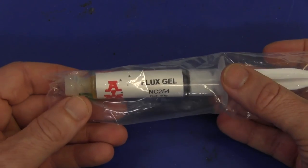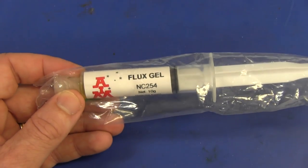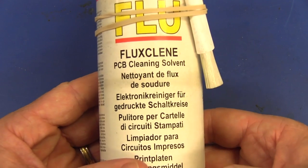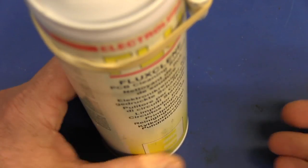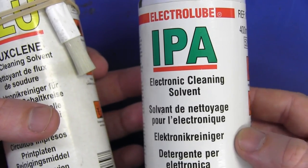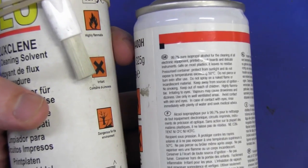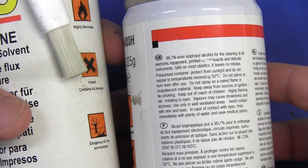I don't have any of this gel type flux. I've only got the flux pen. I've used this sort of stuff at work before, but I've never actually had any at home, and I've used this flux clean stuff from Electrolube before as well. They make a ton of stuff. And here's the stuff I actually have in the lab here. It's a more general purpose electronic cleaning solvent, once again from Electrolube in the familiar package with the big E. But this is just isopropanol alcohol. 99.7 percent pure isopropanol alcohol.